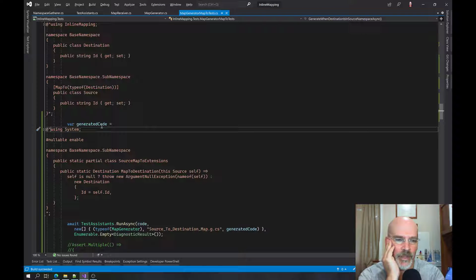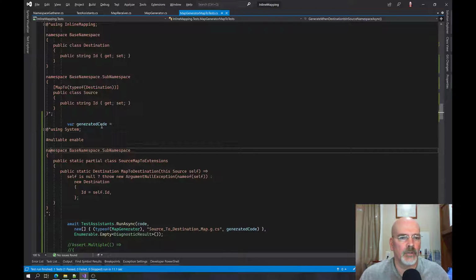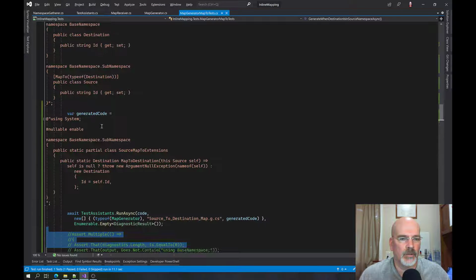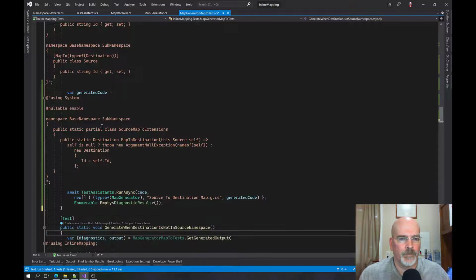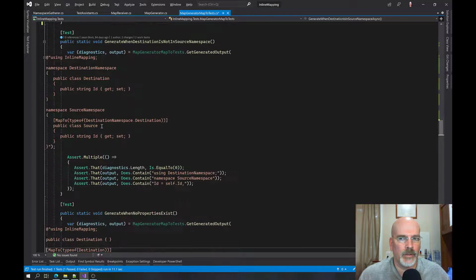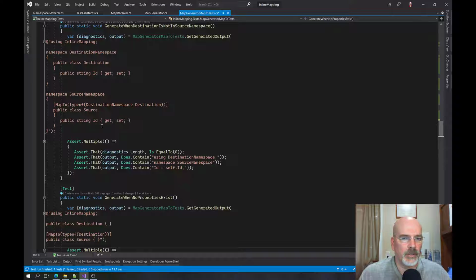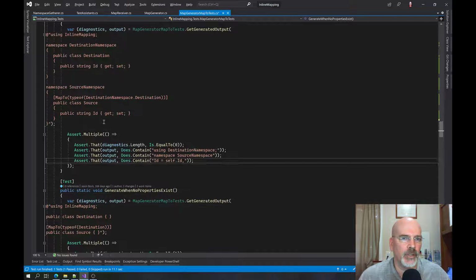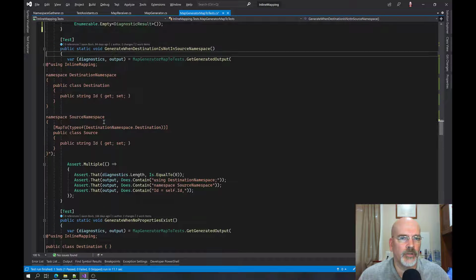It'll be interesting once I get to the diagnostics too. I haven't had to handle that just yet. And we're going to have to at some point. So one pass, one fail. Cool. Okay. And I hope to get to, yeah, the next one I think has diagnostics. Yes. Okay. So this one is generating with destination.